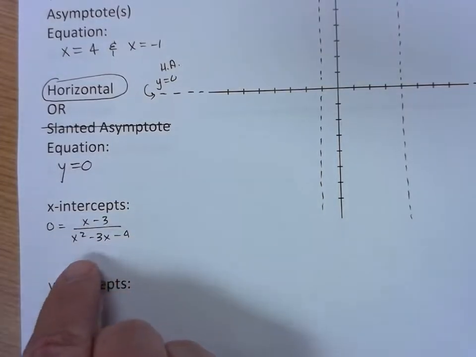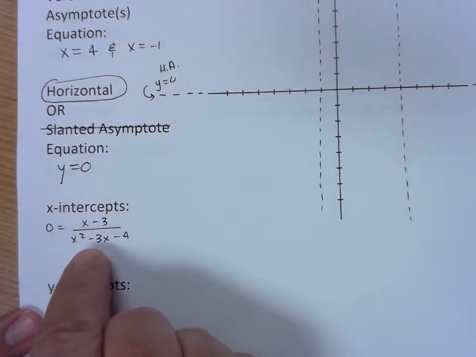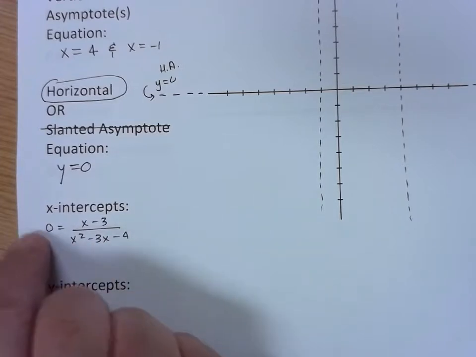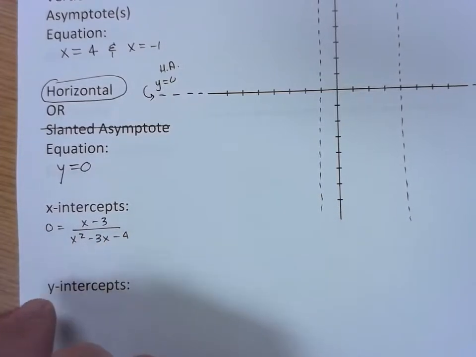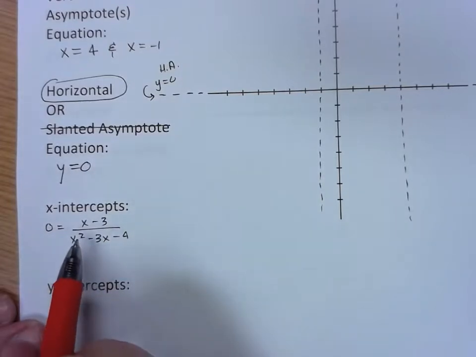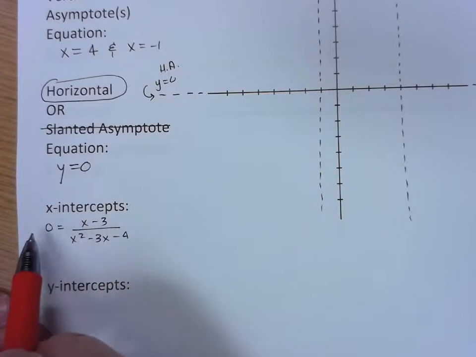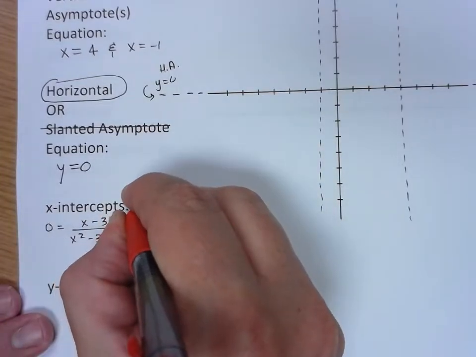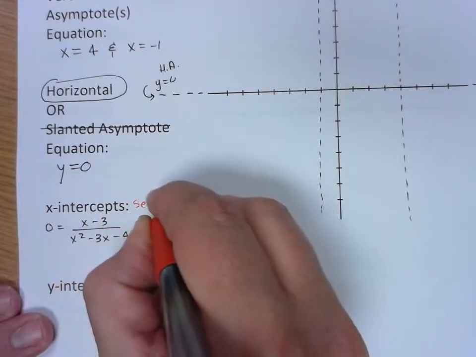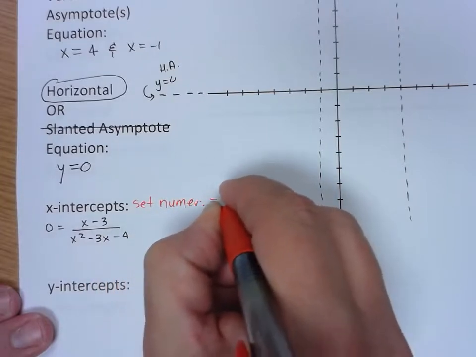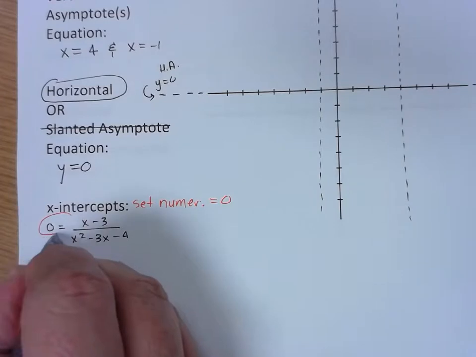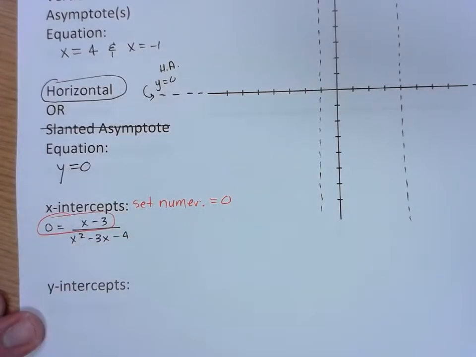Well, if you're solving an equation like this, the first thing you do is technically cross multiply to get rid of your denominator. Something you can do here in solving an equation. So here's a handy shortcut for finding x-intercepts on rational functions. All you really need to do is set the numerator equal to 0, because that's the only part of a fraction that actually can equal 0.